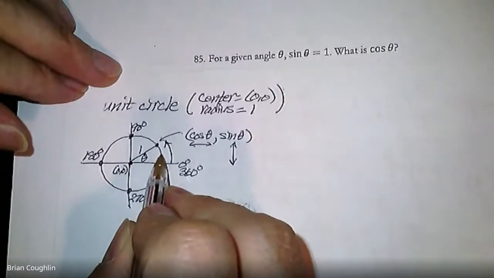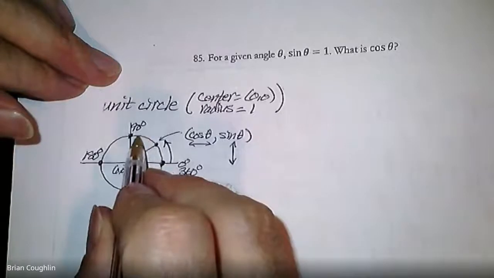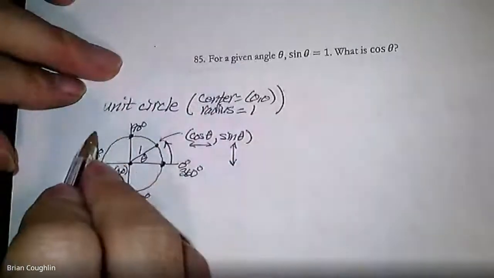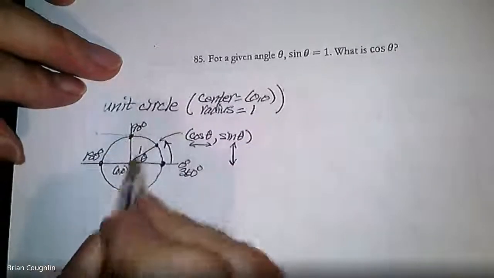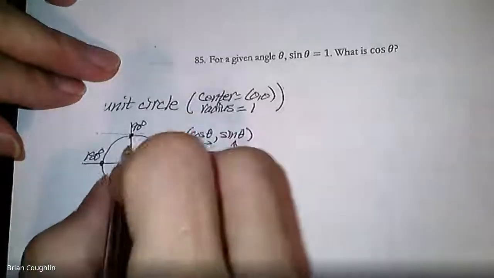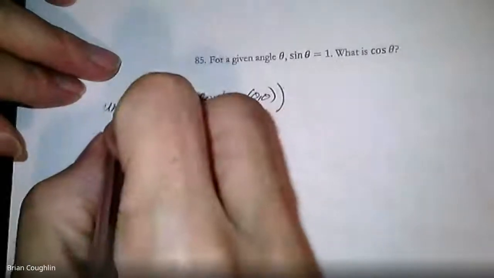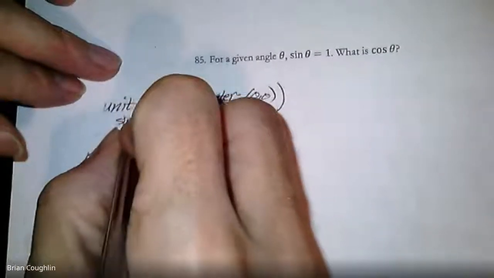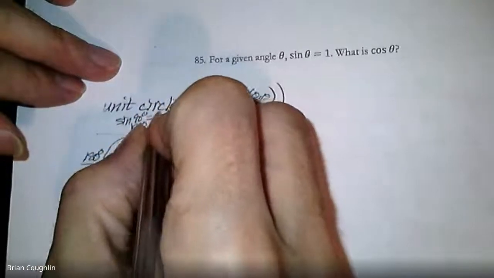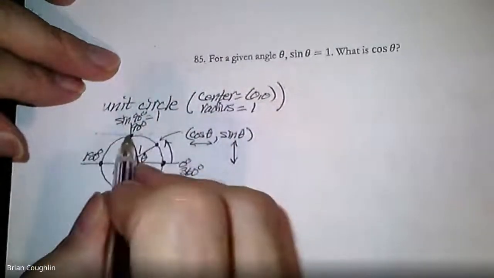Then the sine of theta here would be like 0.1, 0.2, 0.3, 0.4. It keeps going up, up, up. Guess what it would be up here? That's as high up as you can go. And if you remember, the radius is 1. So if you're straight up, the sine of 90 degrees is equal to 1. And that's the only place on the circle where that's true.